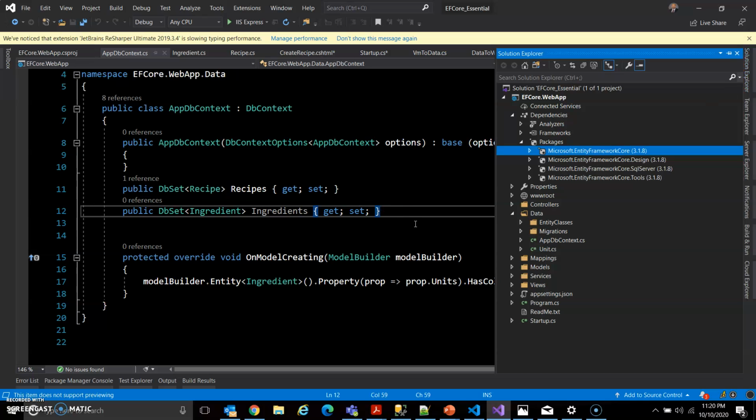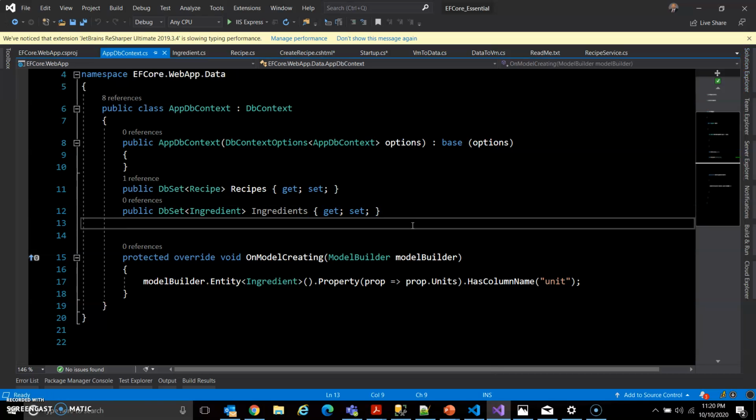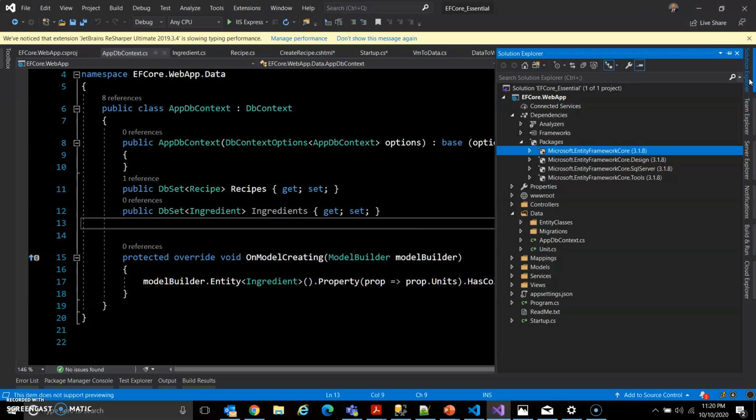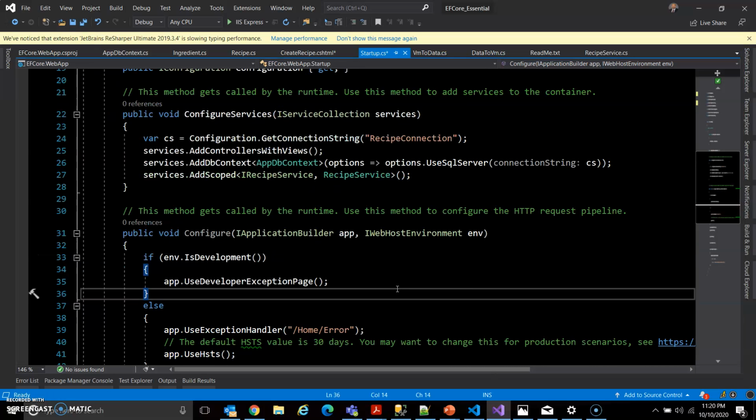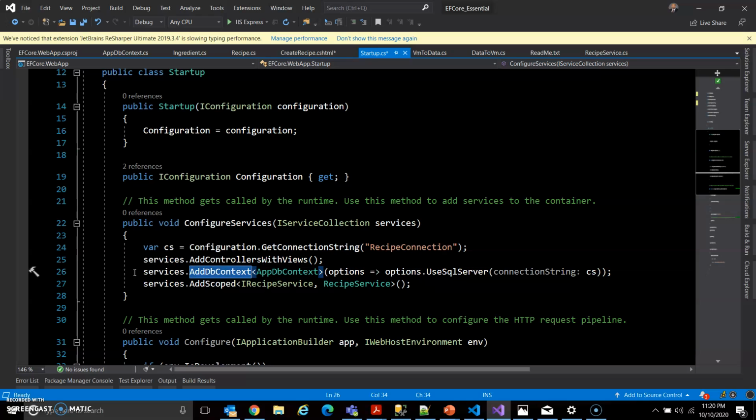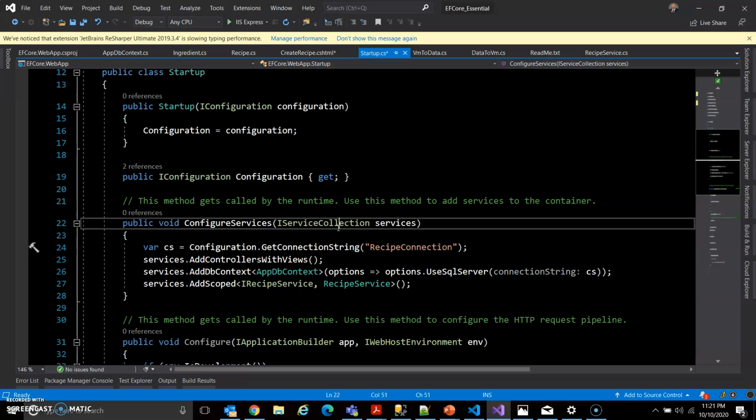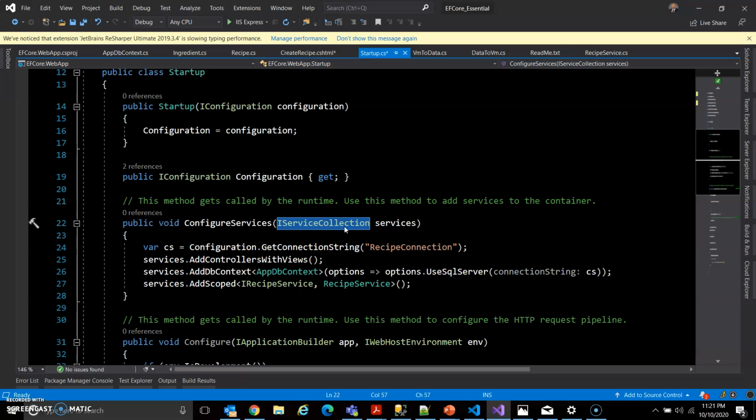So once you have this set up, now you have your context going. The next step is to specify the database itself, right? For that, you have to register the database provider with the .NET Core app. So I would go into the Startup class here and register. This is how I register with the .NET dependency injection. This services, the IServiceCollection, is the .NET DI container, and to that container I am registering the DbContext that we just talked about, right?